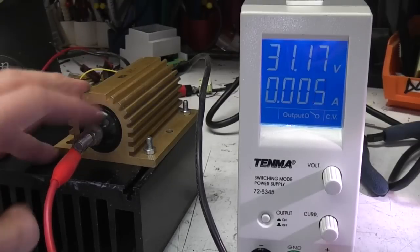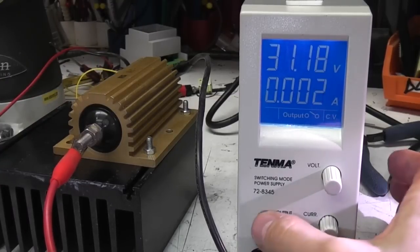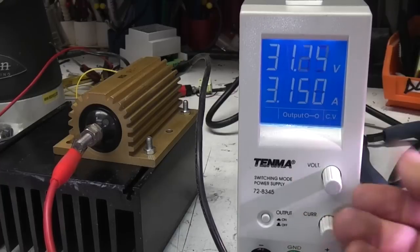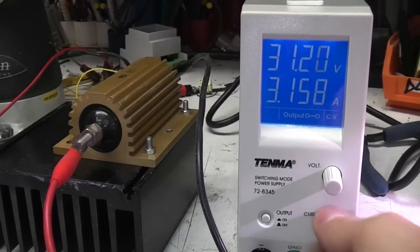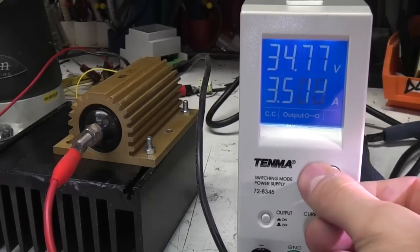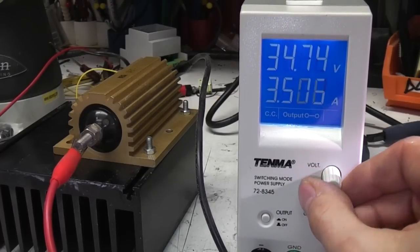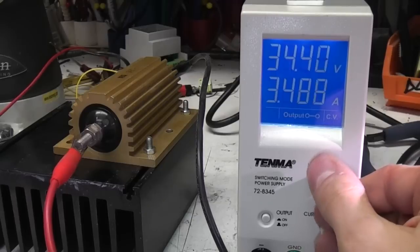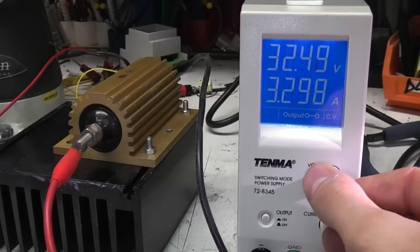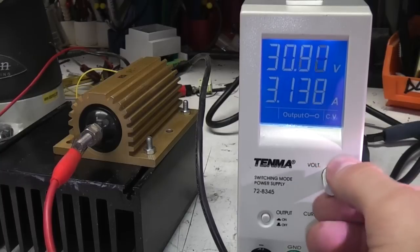Right, I've got this nice big chunky 10 ohm 200 watt resistor. I'm going to leave it running for a while at full power, just to see how warm it gets. Just while I've got this connected, I'll crank it up to maximum and see what the maximum is. Yeah, it's going into constant current at about 3.4 amps or so, but we'll set the voltage to give it its maximum output current and leave it running for a while, I think.